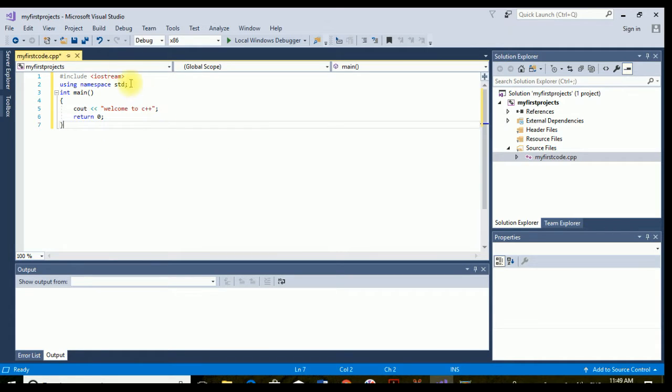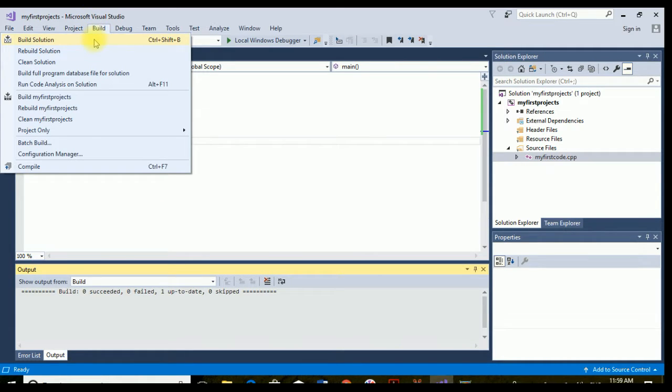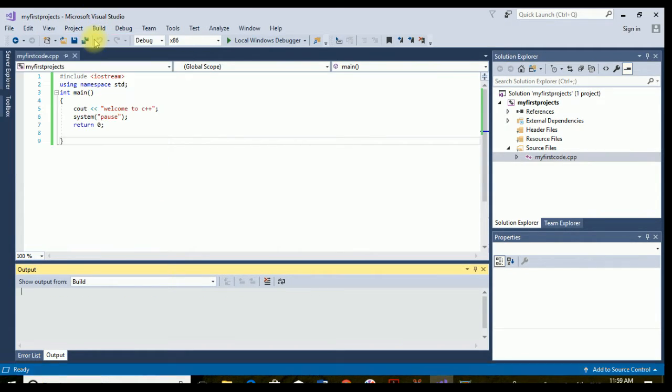Okay. After writing these statements in the text editor, as we said, any program has to be compiled to make sure that you have translated these statements into the machine language that is understood by the computer, and then after it's been compiled, you are going to be able to execute and run this program. To compile your project and make sure it's clear of any errors, you're going to select from Build and select the first option, which is Build Solution.